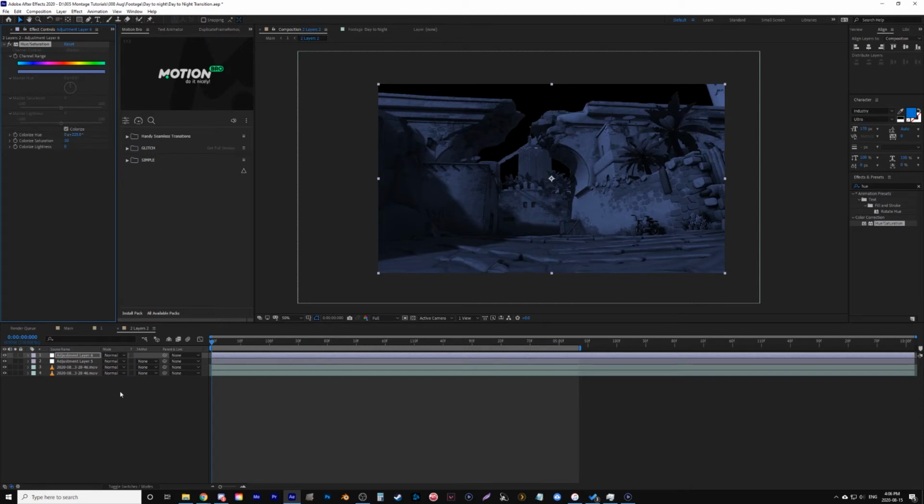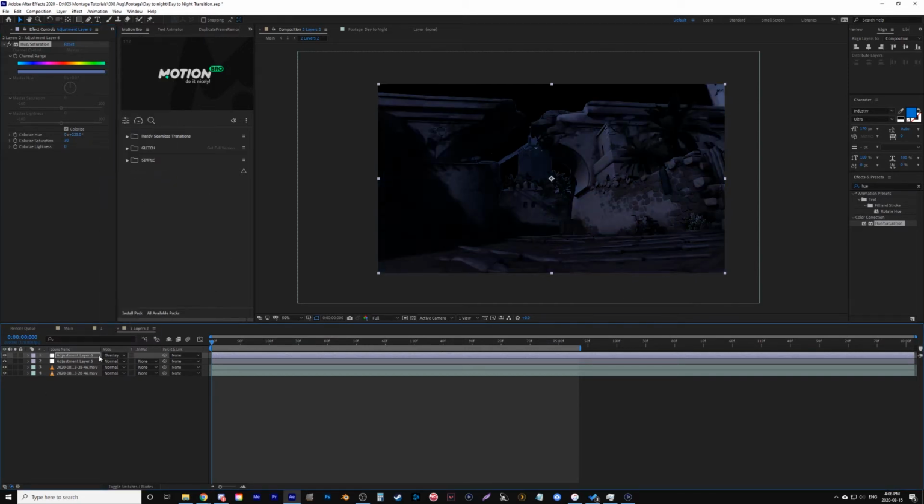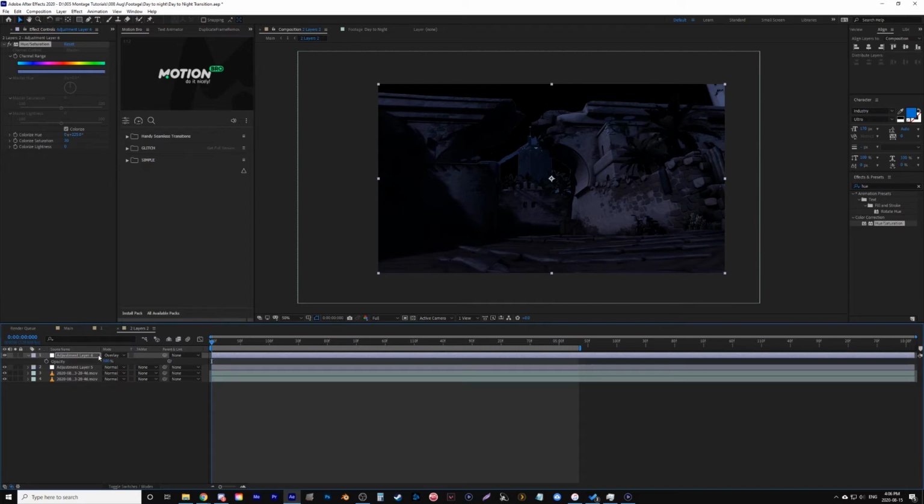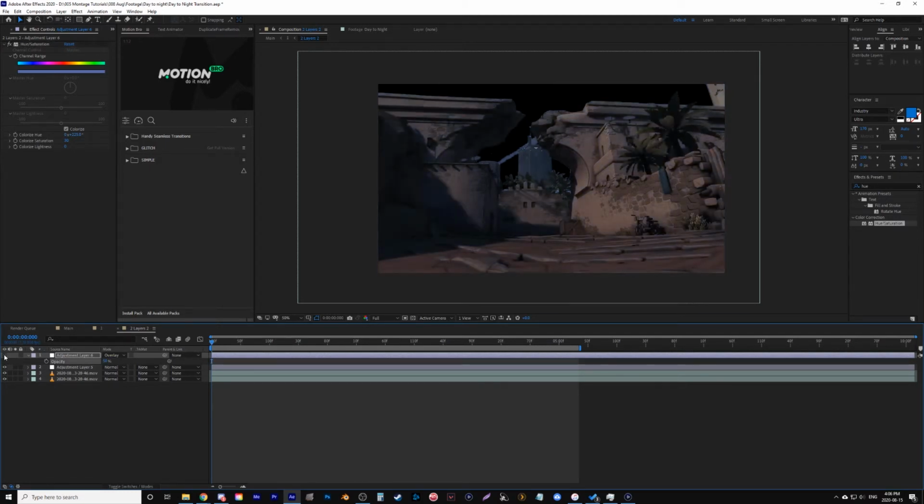After that, I'm going to change the saturation to 30, and I'm going to change the blend mode of this adjustment layer to overlay. You'll see it's a little too strong or very strong, so press T on your keyboard when you're selecting the layer to bring up your opacity, and let's bring it down to say 50%. Really play around with it, see what works best for you.